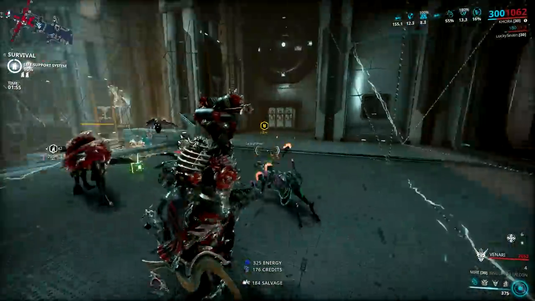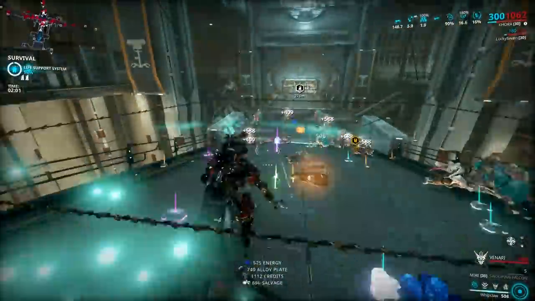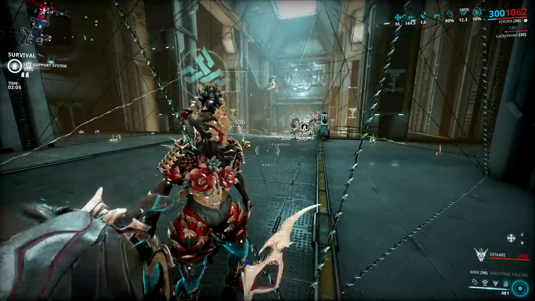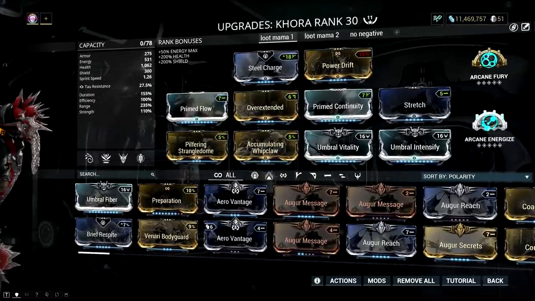Now that you know the steps of farming these Helminth resources, let me give my recommended frames. First is Pilfering Strangledome Khora. This Warframe is the best farmer when it comes to those resources available in the star chart missions. The build is simply high range with the Accumulating Whipclaw and Pilfering Strangledome augments.